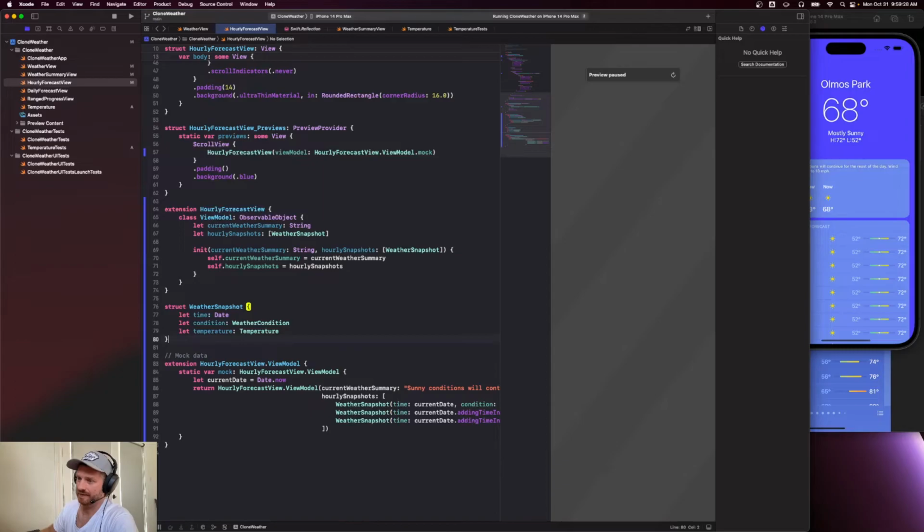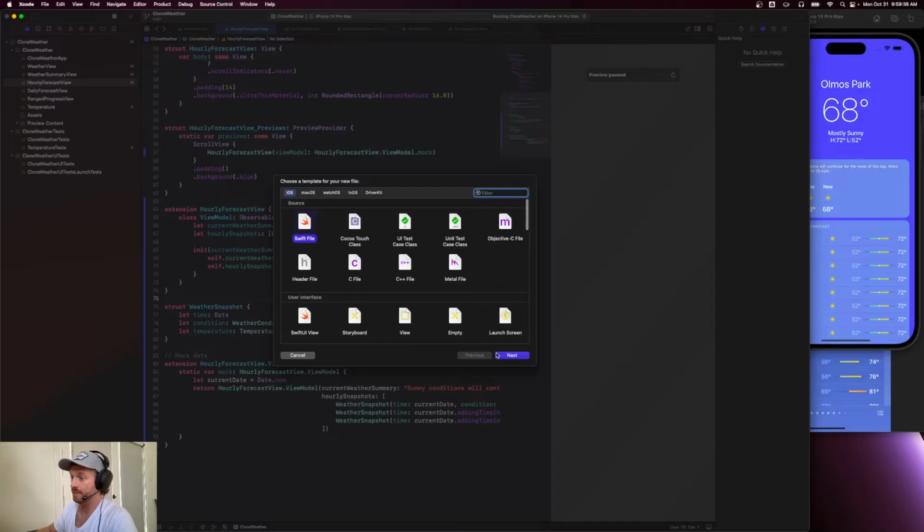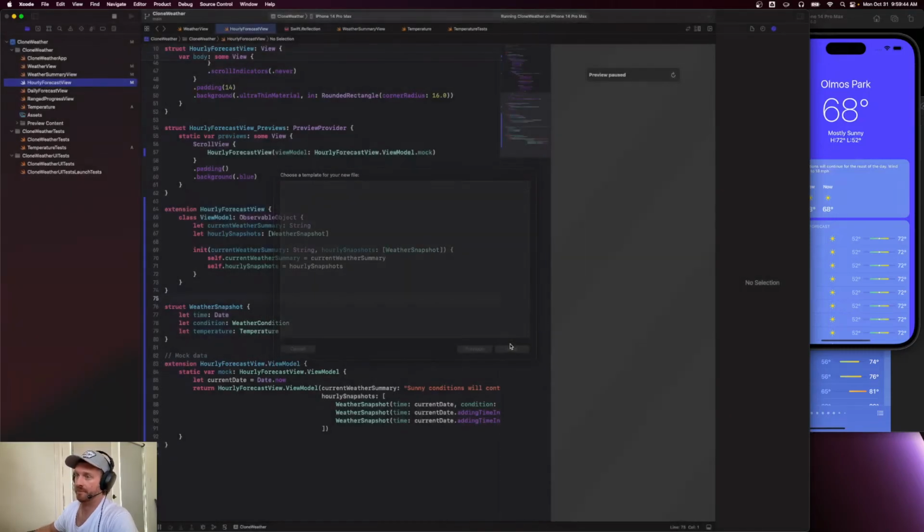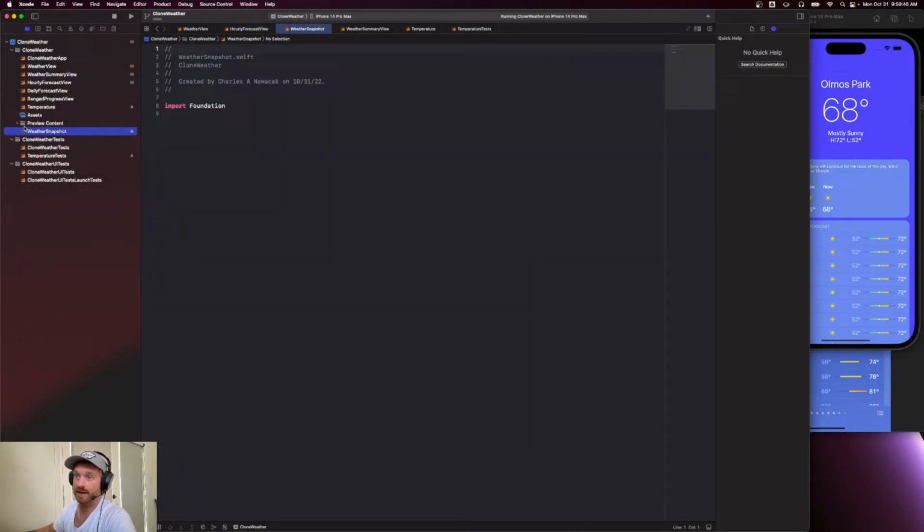Let's not worry about making the entire struct identifiable for now. But I do want to go ahead and pull this structure out into its own file, just like we did for temperature. Let's call this weather snapshot. I just want to clean up that file a little bit more.